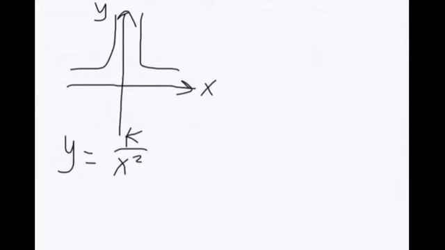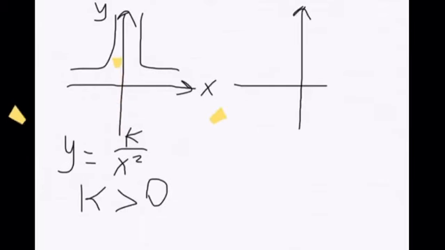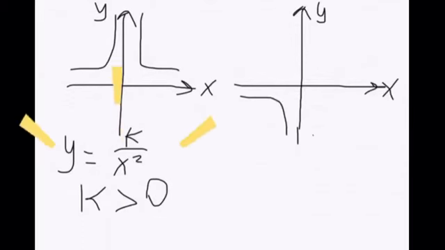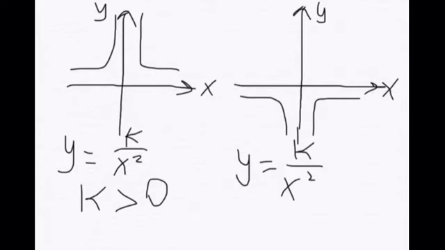And similarly, if k is smaller than 0, the asymptote is going to occur on the top left and bottom right. Two more graphs that you need to get familiarized with are y equals k over x squared, in which k is bigger than 0. You know that these two asymptotes will lie on the graph where basically y is bigger than 0. There is actually a reason behind this, which you know that x squared cannot be negative and that k is bigger than 0. So a positive number divided by a positive number will give a positive value.